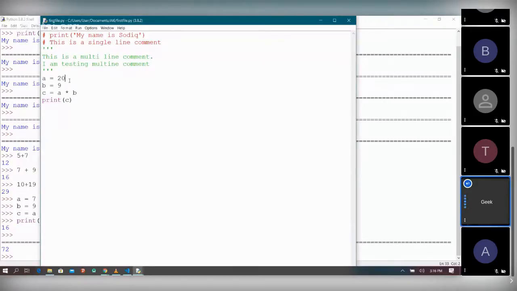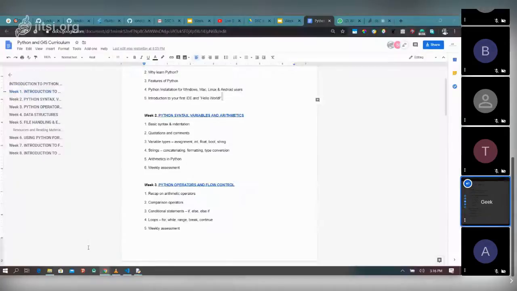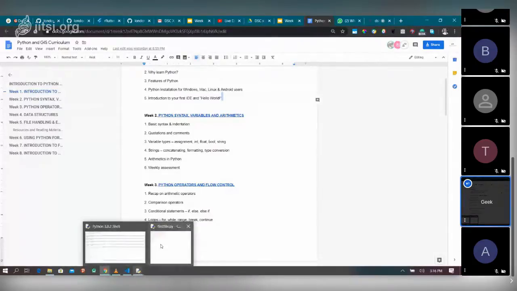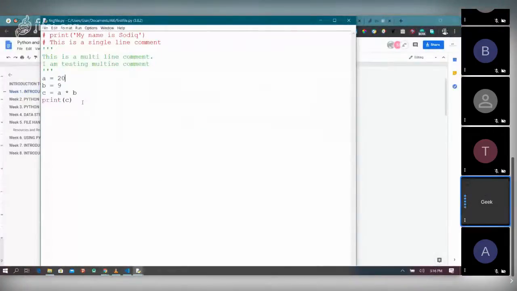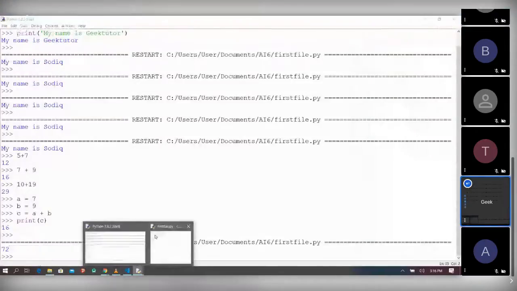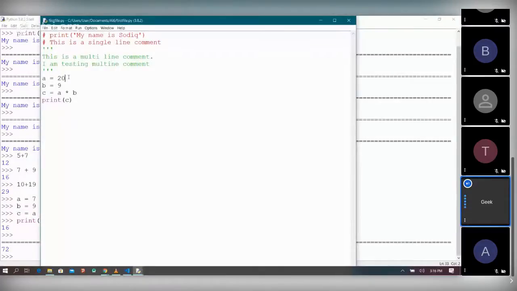Gradually, you'll be learning other tips. But before that, let's quickly take a look at what we've covered. We've looked at comments, multi-line and single line, and we've talked slightly about variables, and other mathematical operations that you can do.